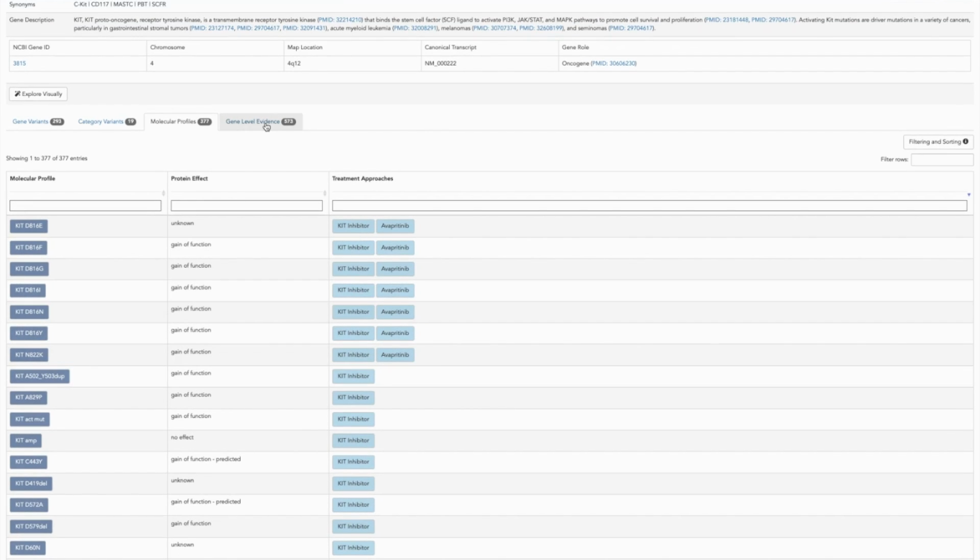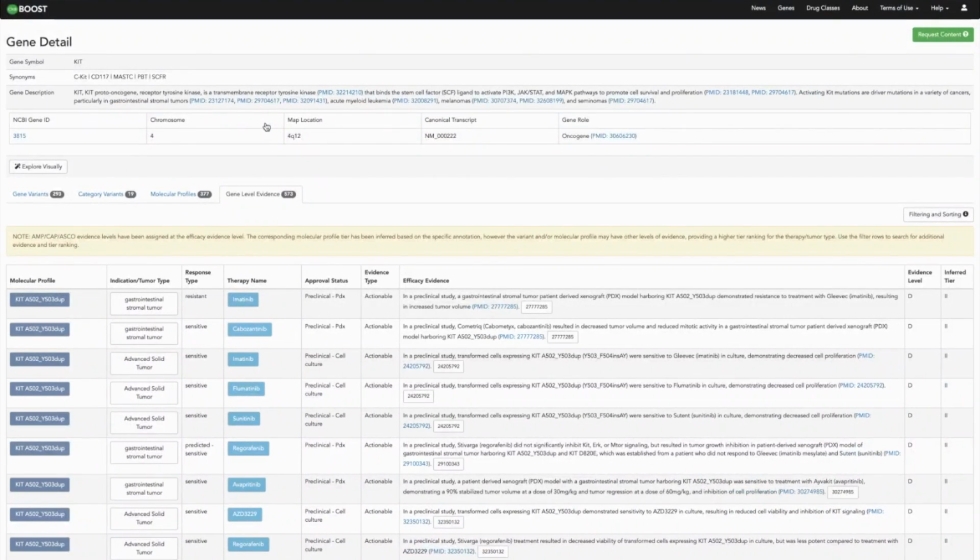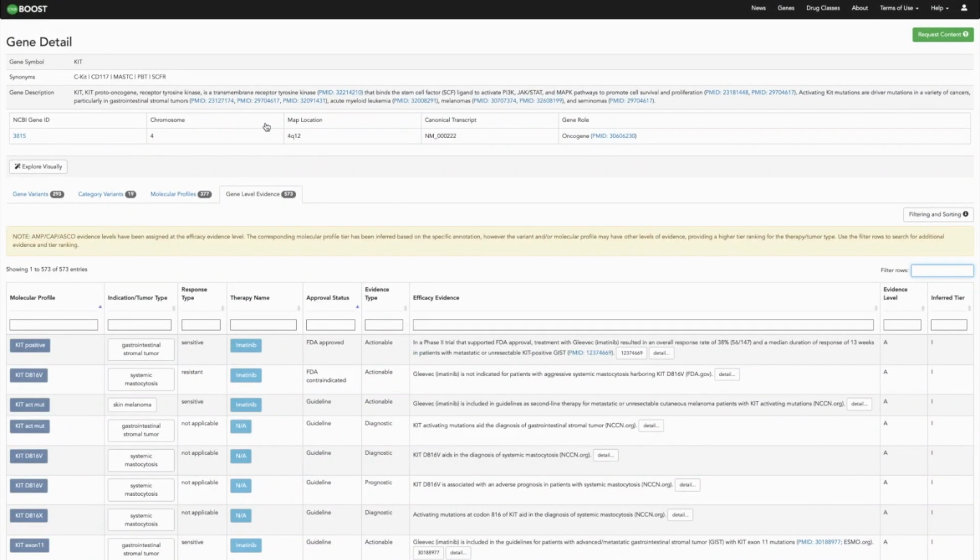The last tab, which is considered to be the bread and butter of CKB, is our efficacy evidence annotations. So an efficacy evidence annotation links a molecular profile, which, like I said, can consist of one or more variants, to a tumor type, a therapy, and a response, okay?